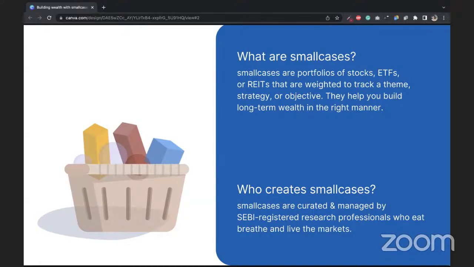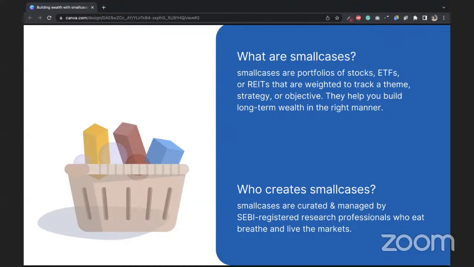So what do I mean by an idea? Today we are moving towards electrification in the vehicle segments. A lot of companies are building electric cars, electric two-wheelers. Now, if I, as a new stock market entrant, want to figure out what companies to invest in, it's probably very difficult because there are over 1,500, 1,600 stocks on NSE alone. So how do I figure out what to invest in? But I like the idea of these electric vehicles. I really think this will take us forward. So we have a Smallcase called Electric Mobility for that.